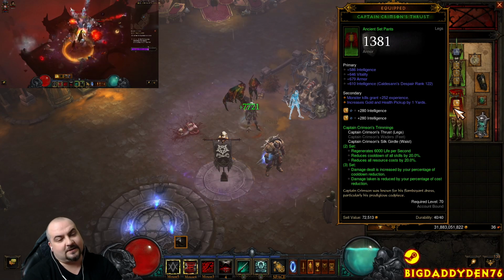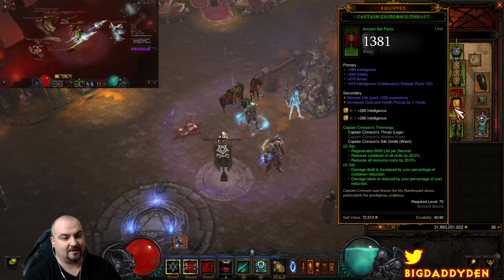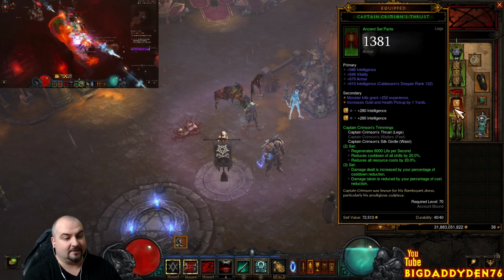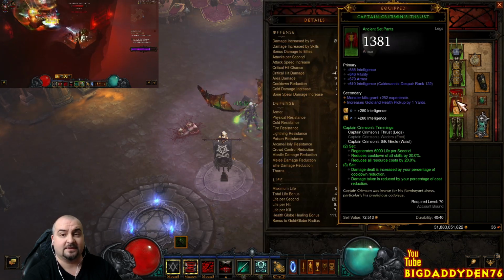So what does this do? Two-set bonus regenerates you 6,000 life per second. Brilliant. Reduces cooldown of all skills by 20%. Fantastic. And also resource cost reduction as well. But here's the kicker, man. A three-set bonus: damage dealt is increased by your percentage of cooldown reduction. So the higher cooldown, the more damage you can do for Captain Crimson's, okay?